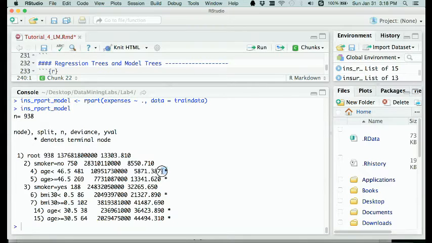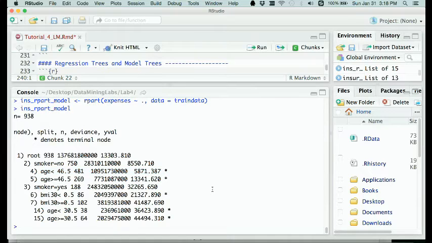If there is a star, this means it is a leaf of this tree. So basically, the target variable, medical expenses, which is a continuous variable, has been categorized, which means now it only has 1, 2, 3, 4, 5 different values.